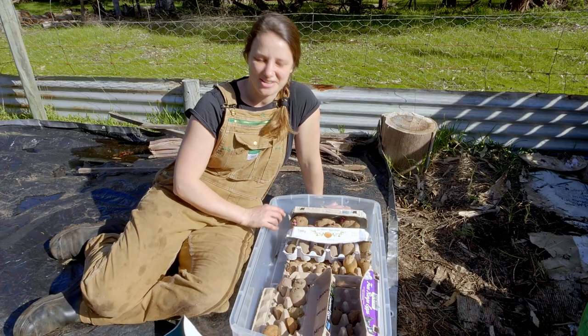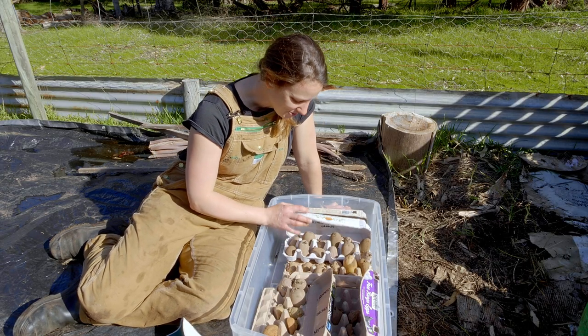So this is my stash of potatoes here. They've been sprouting in the laundry at home.